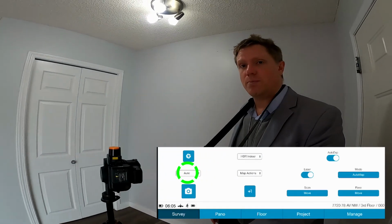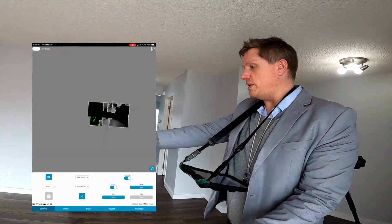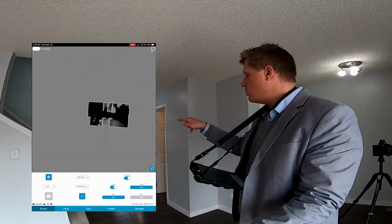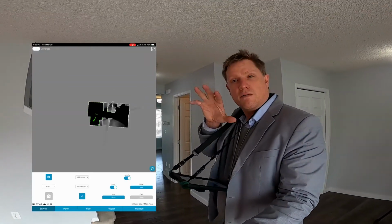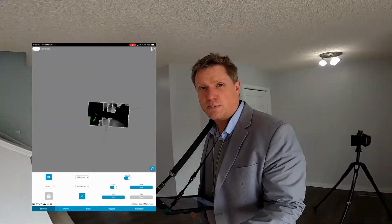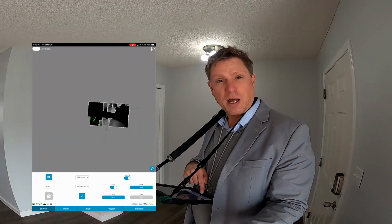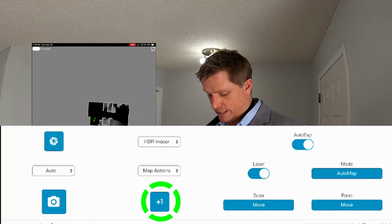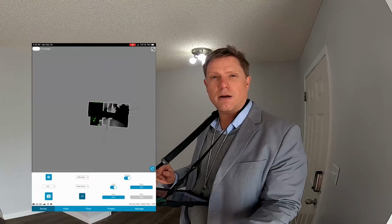Now I'm gonna move through the property taking panoramas. We're gonna have a spot here, probably a spot in the middle of this room. You just imagine, you've all seen virtual tours. Now what you're gonna do is move so that from each spot you can see the next spot. Now how this works on this screen, you'll notice there's a +1 button. I'm hitting that right now, and now we've started a new panorama.